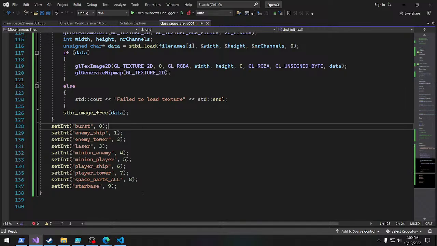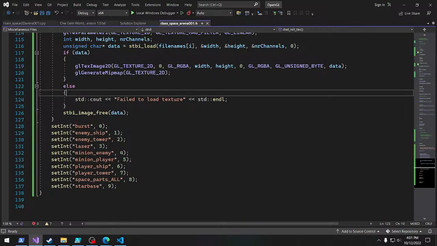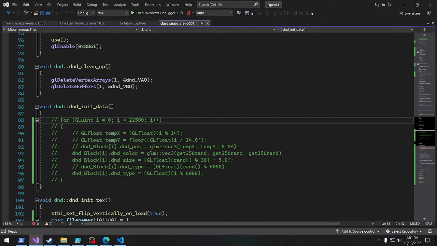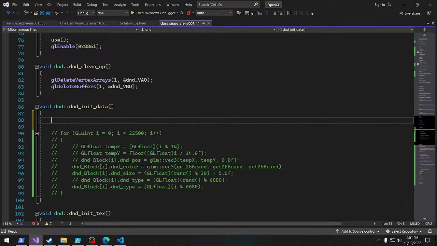These are the texture names and the numbers. That's really cool. So what do I have to do? Let's init data. Okay, I deleted this before, but let's see what we can do. First of all, we have 10 textures. So let's just see if we can put 10 points on the screen and display the contents of all 10 textures.